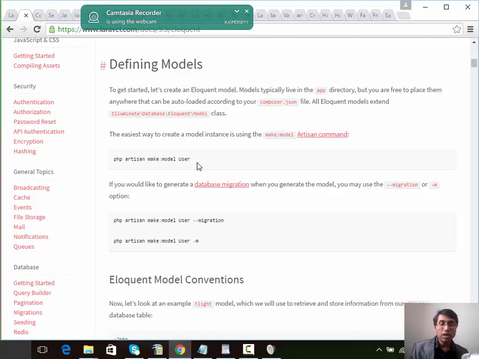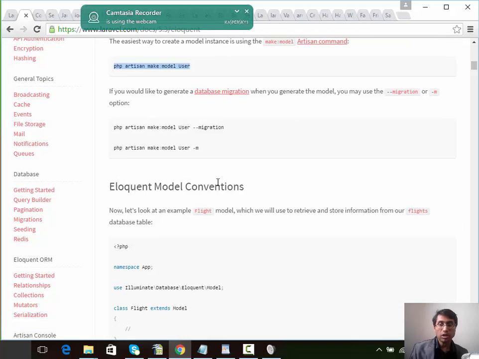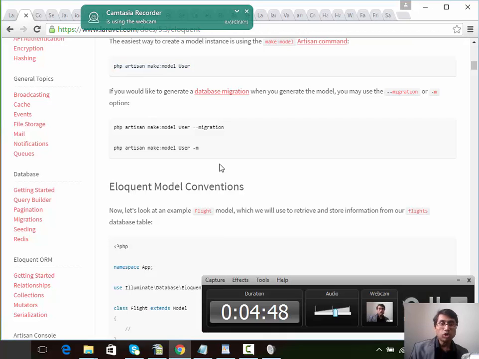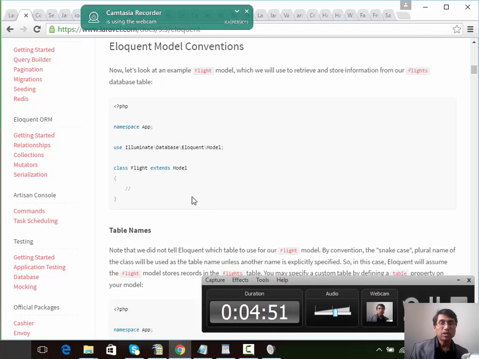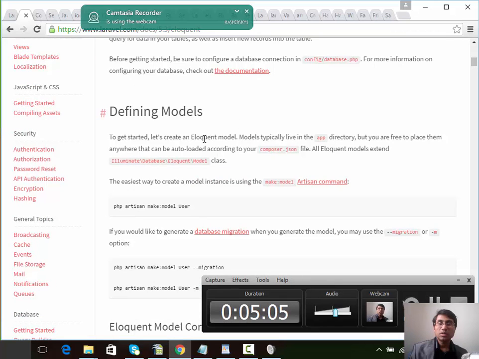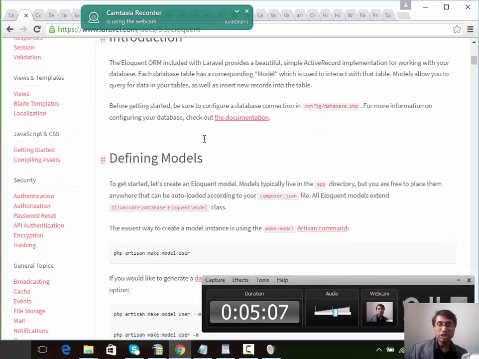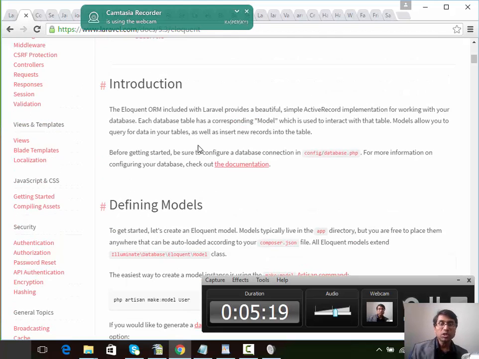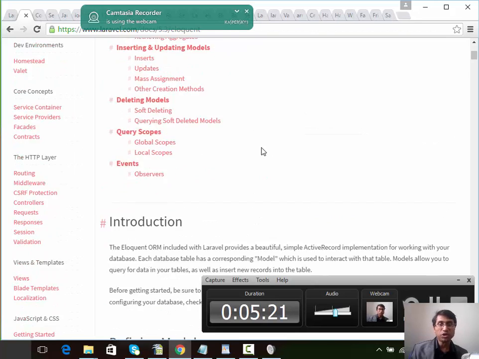This simple command will create a simple model, but with that generator you can create a more detailed class. Sometimes you can create those models when you have the database schema or the database is designed. You can create it more easily. There are options or features for that.